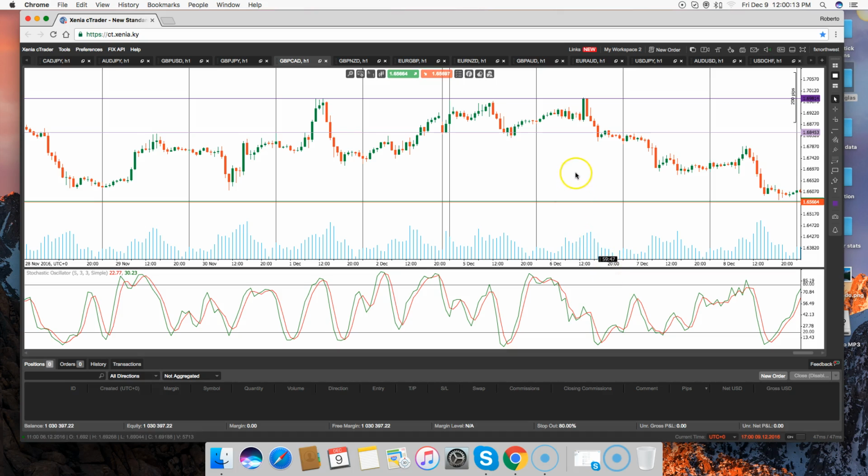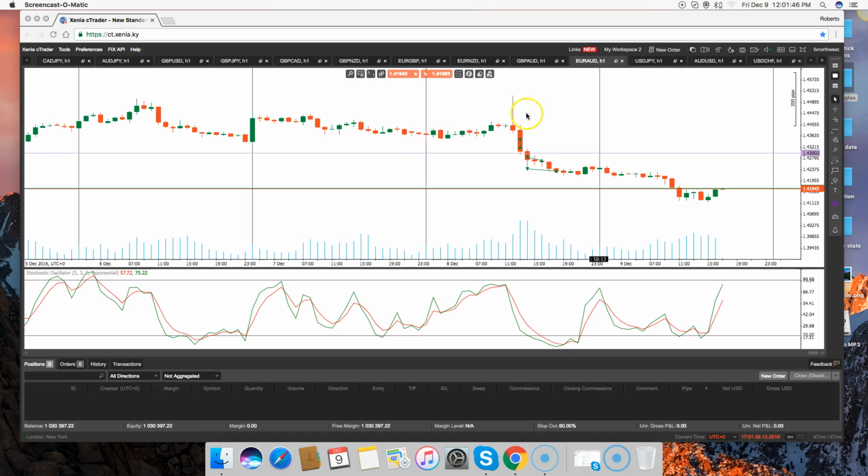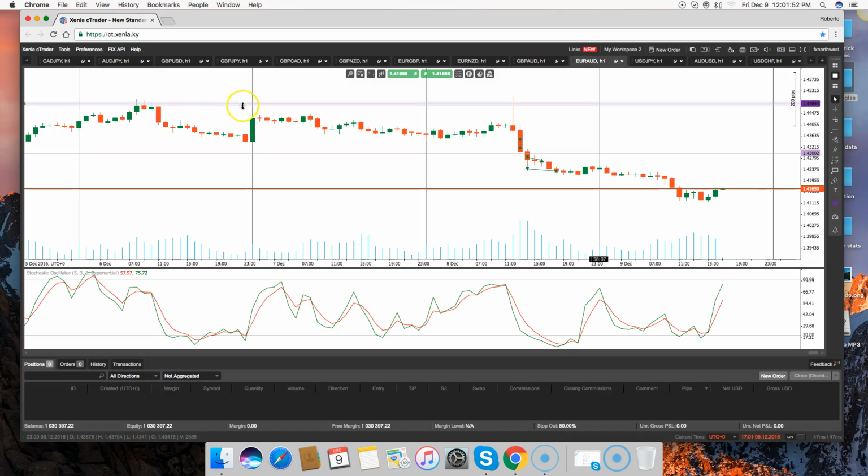So you want to have the patience and the discipline to be able to take trades at specific times and areas. Okay. A great example on the 1 hour chart in Euro Australian dollar: price rallied all the way up to a previous resistance level. Stochastics was overbought, gave us a nice hammer, and there's your trade. And it continued for 2 days.